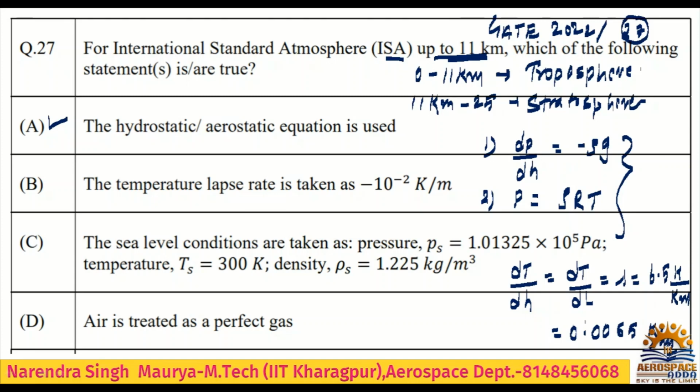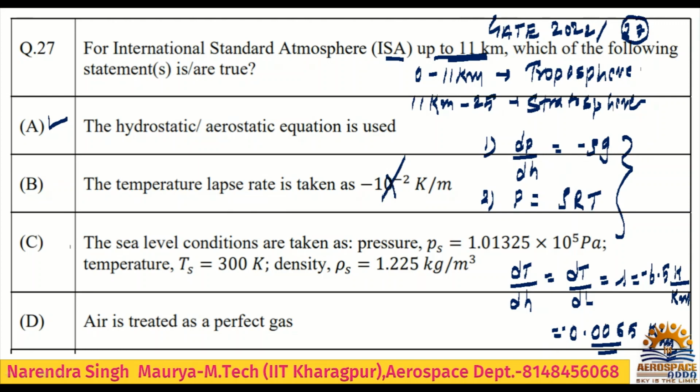All right. So this is always to be remembered here. This is for the troposphere. But what is the lapse rate here? It is given, and obviously this is a minus sign. Yes, you need to remember lapse means decrement. So if you go from sea level to any altitude or height in the upward direction, the temperature will be decreasing. So that's the reason you have a minus sign. That's the meaning of lapse. Lapse means decrement. So here also there is a minus sign. But what is the exact value? This is the exact value you need to remember. So whatever value is given here is wrong. So obviously this is a wrong option.